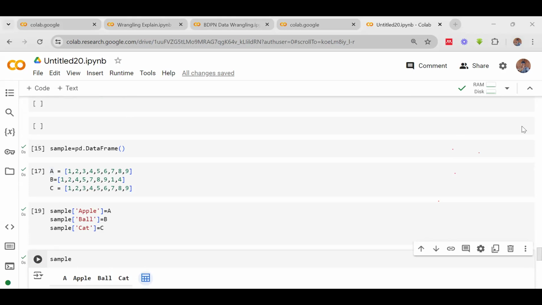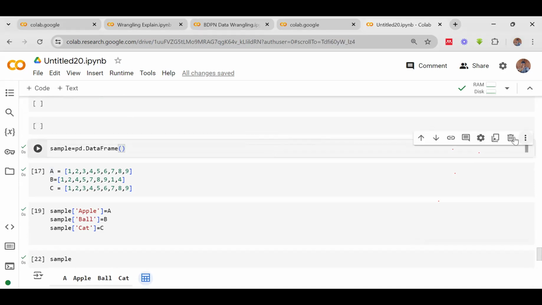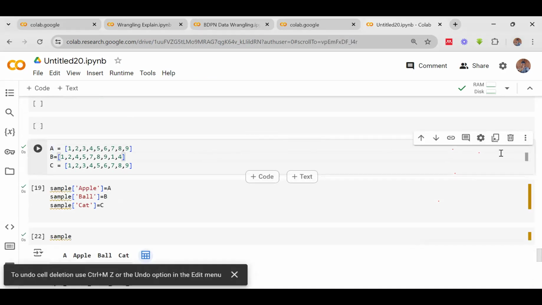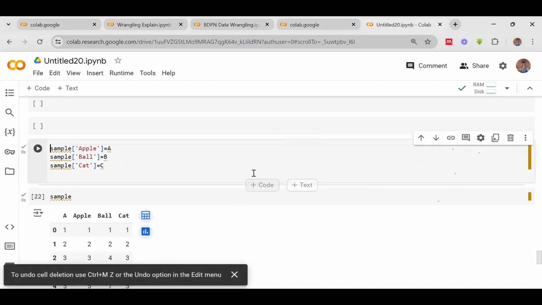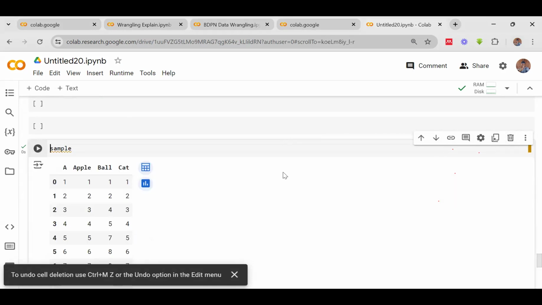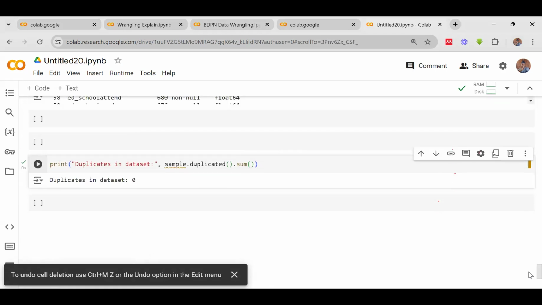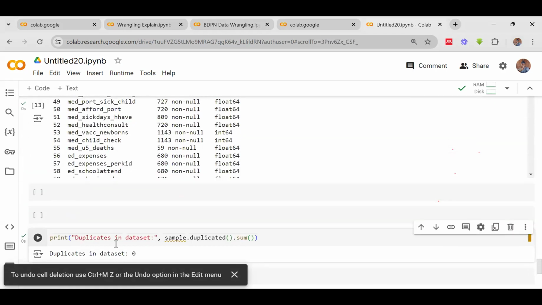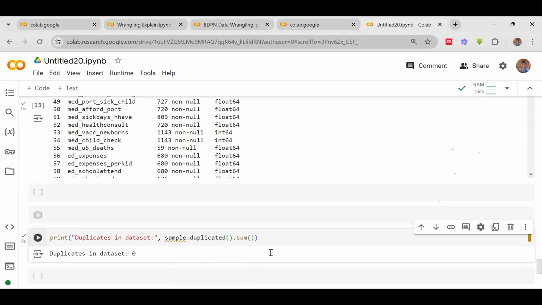Now, I have to remove this one for now because that is not the data we are dealing with. I only used that to explain. So now let's go back to the data we are dealing with. If we want to check on duplicates, we firstly want to check on the duplicate from the vertical and from the row. Do we have any duplicate on the row? This time around, we are using the air data. Is there any duplicate on it? If I run it, there may be no duplicate. Okay, there is no duplicate on the row.